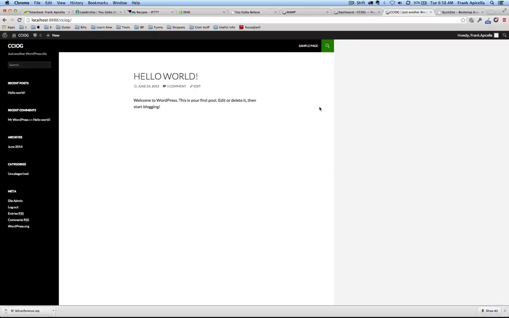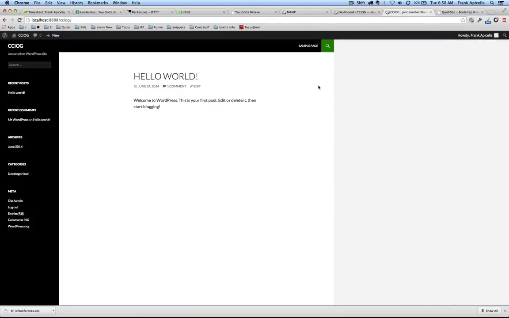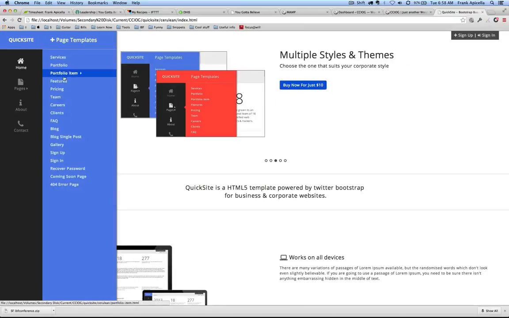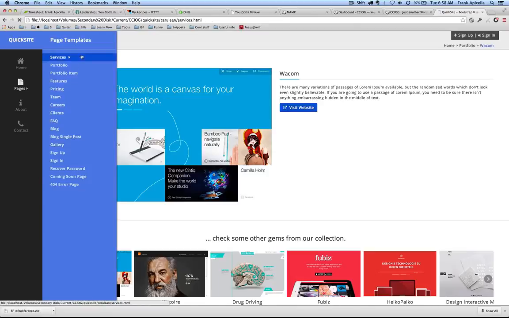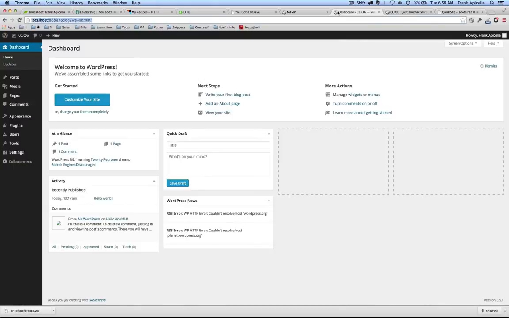Hey, so I want to take my theme development to a whole new level. Last episode we just basically installed our WordPress site locally, and by default this is the 2014 theme, and everything's set up properly, default settings and all. But now I want this. This is actually an HTML site that I want to make into a WordPress theme, and I want it to be local. So one thing you're going to need is a bare bones WordPress theme.